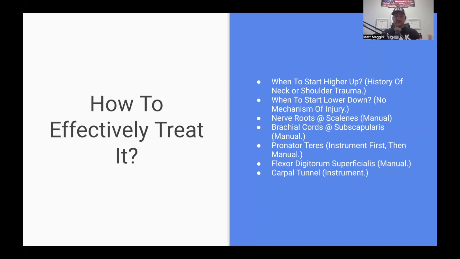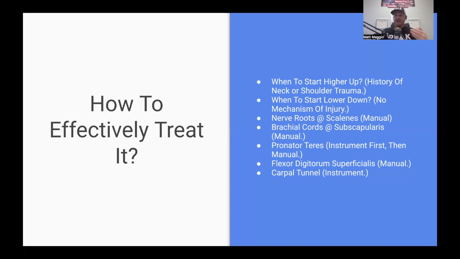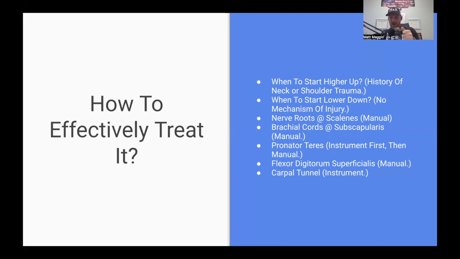When I start higher up, first I get into the nerve roots at the scalenes — all the way from C5 to T1 — treating in between the posterior and middle scalene, getting proper depth and tension, holding that nerve back, forcing it to go through, and feeling that tissue slide. It's not pin and stretch — it's more like feeling that tissue slide as we go in. Then the next spot we check is right on those brachial cords at the subscapularis. For that area, I only do manual treatment because there's so much going on — nerve roots, blood vessels — and the median nerve sits right on top of the subscap. It can get caught on the top, side, or middle depending on where you go in.